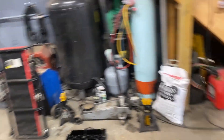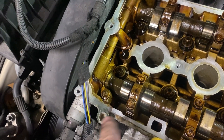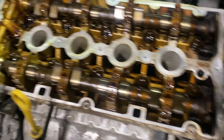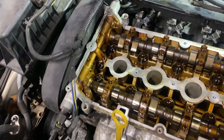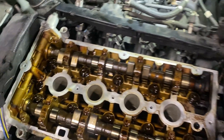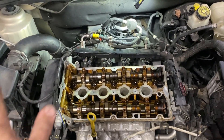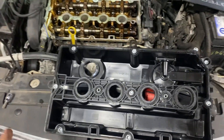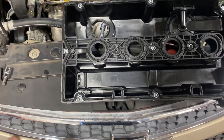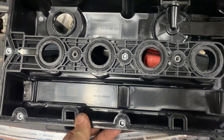Now that we have the valve cover removed, I took and cleaned everything up. I scraped off these two corners — you'll find that's where they apply silicone, where our two mating surfaces match up. So we're going to want to apply a little bit of silicone in each one of those corners. I sprayed a little bit of brake cleaner in there and let it evaporate so it's nice and clean. I went over everything here with a razor blade — if there was any kind of buildup, I got that off. Spray it down with brake cleaner, wipe it down. You don't want to use anything abrasive on here. So we have our replacement valve cover — this is a Dorman. Comes with the gasket and all new bolts.